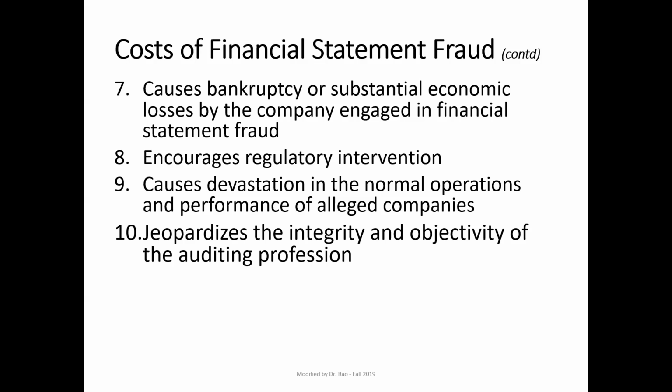It jeopardizes the integrity and objectivity of the auditing profession. Again, using Enron as an example, their auditor was Arthur Andersen. The auditors in the Houston office certainly deserve to lose their job, their license, etc. But all of Enron went under, and all of Arthur Andersen went under. Arthur Andersen was a very large public accounting firm. They had offices around the world, including here in Baltimore, and the Baltimore office shut down. Everyone lost their job because of what happened in the Houston office.